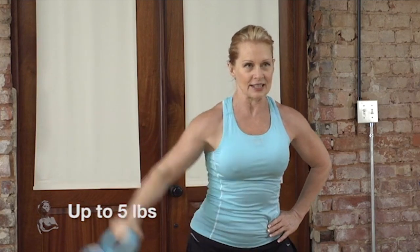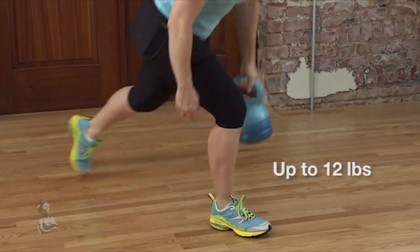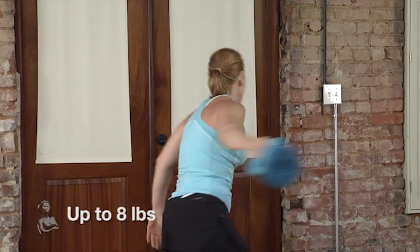During the workout, we'll start with a warm-up, which you'll use no weight and the kettlebell in its lightest setting. Then we'll move into three different workouts that'll use three different increments of weight. Remember, you can always go down in your kettlebell weight or up as you become more proficient. I like to use lighter weights for the upper body and a little bit heavier weights for the lower body with a medium weight for a cardiorespiratory workout.